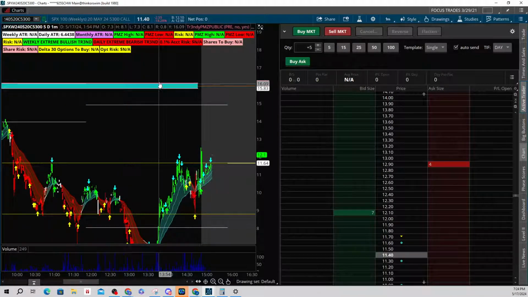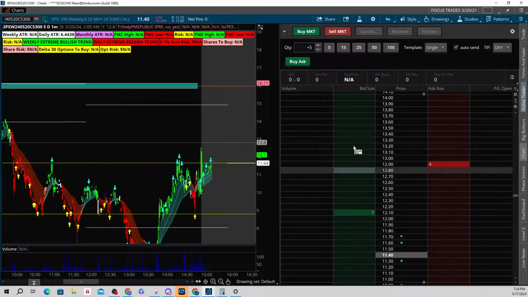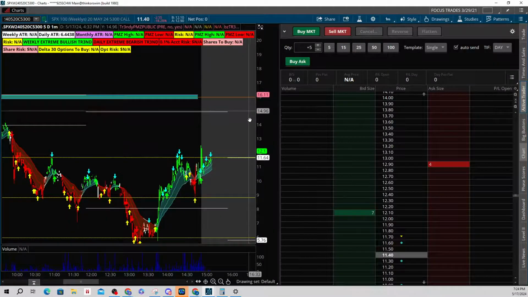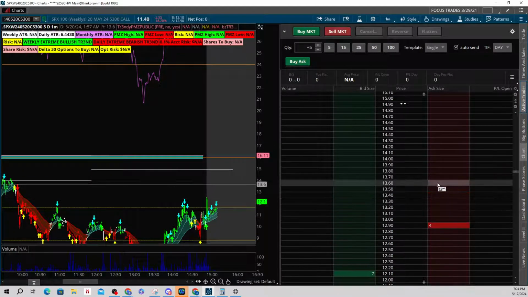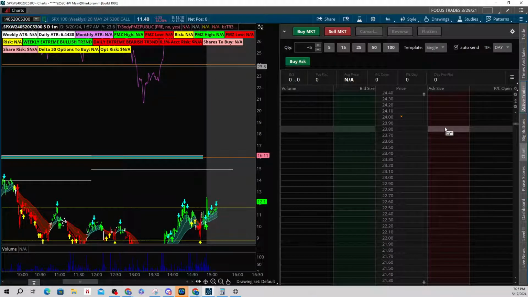So if I already know where I want to get in when it comes to this chart, I can be sitting here ready to take my trade. Okay, I can either hover, let's say that we were going to buy the call in this case, I could be hovering on this buy market, and as soon as it closes over this, if I'm taking the conservative route, or maybe you're taking the aggressive route, as soon as it breaks over, I can hit this buy button and boom, I'm in the trade. The next thing I can do is then know, okay, well, I want to get out at 24, so I can scroll up here and I can make sure that I'm trying to sell my option at 24.